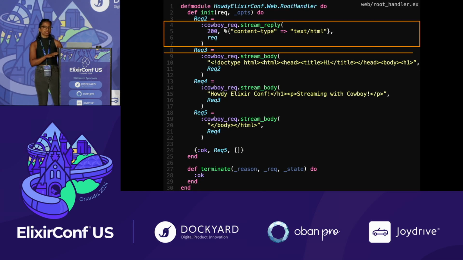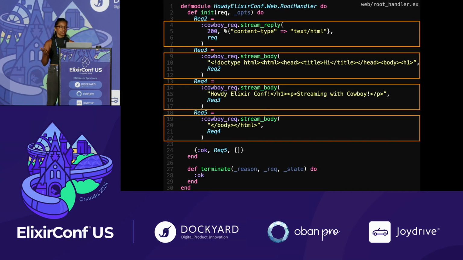Similarly, if you wanted to stream, because that's one other way in which you can send data, you would basically have to create a reply and then you can stream a body through. Again, what I'm trying to get at here is that when you're dealing with Cowboy, you're dealing with raw requests. You don't get the niceties of an abstraction layer because you're dealing with the manual request itself, and so you're writing everything. Another thing to note is that within Cowboy, you're passing the previous request to the next request because the state needs to be passed through so that it knows how to handle that particular stream of content.